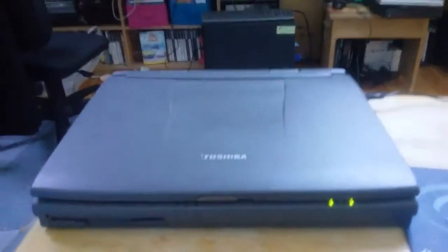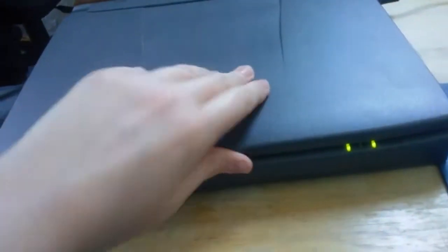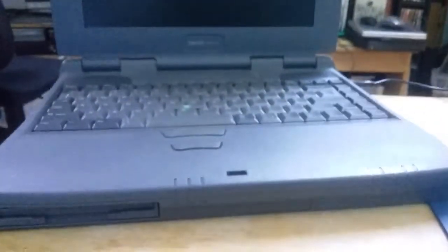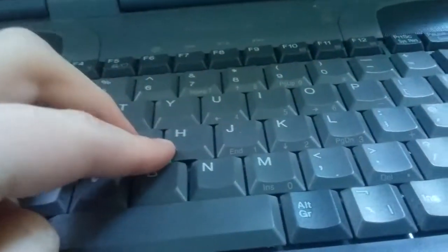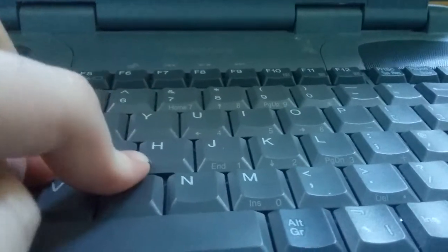Okay, in today's video, we will be looking at the Toshiba Satellite TS2180CDT. And this is a laptop, of course. And here is this thing you control your cursor with on your computer. This knob there.